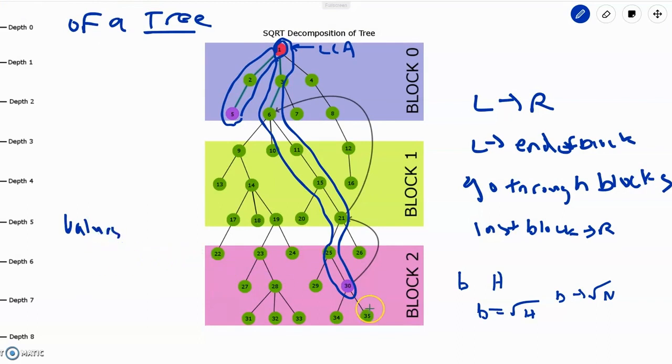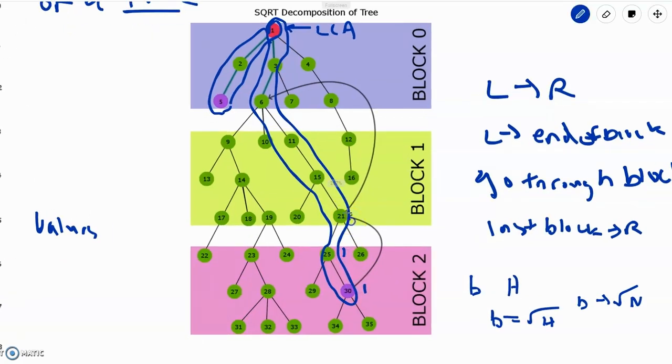So this values array will store the number of times we went through a node. And so when you go from 30 to 1, we'll go 30. So values of 30 will be added by 1. Values of 25 will be added by 1. And then we jump up here.